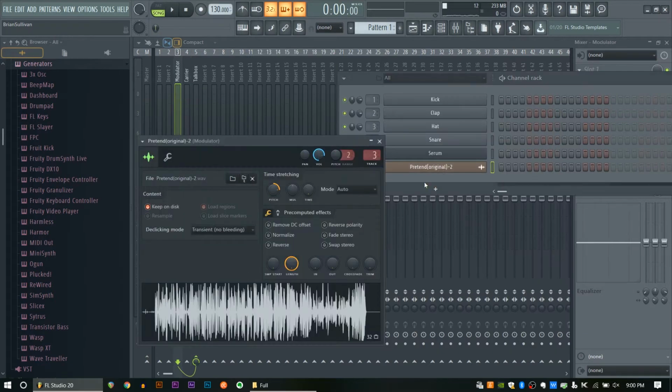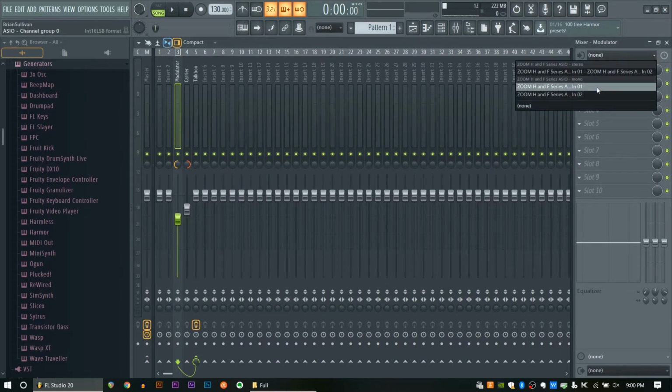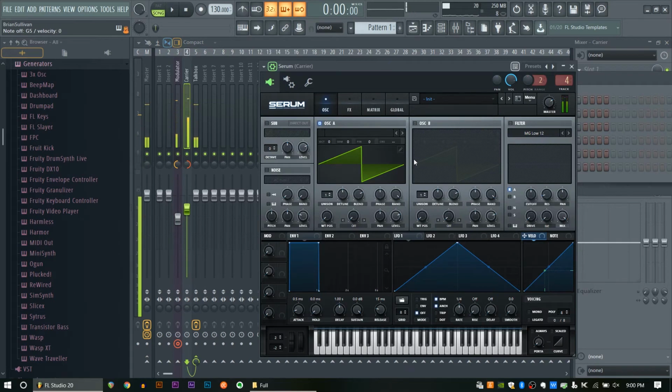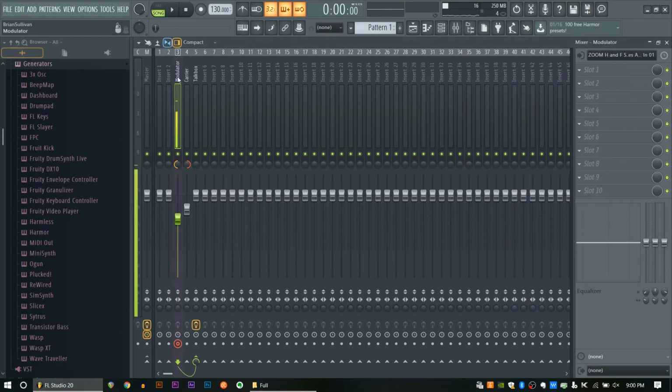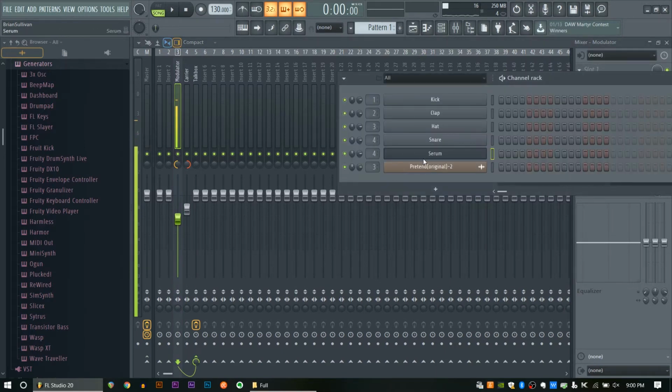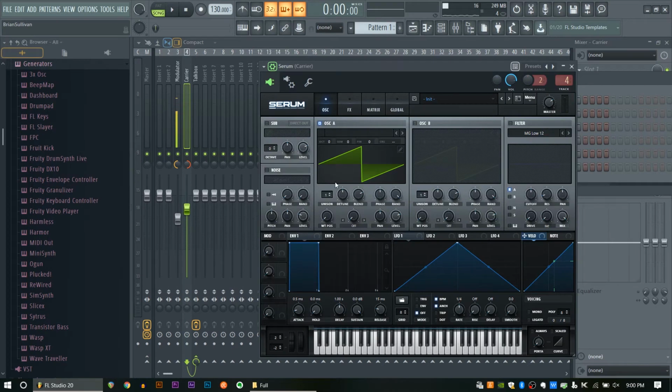So just to give you an idea, you can record yourself as you're playing it. If you want to do it live, you can do it live. You can just set the modulator to your "Hello, this is me." That's just the basics. What we can do now is start to spice up our carrier a little bit to make it sound more voice-like.